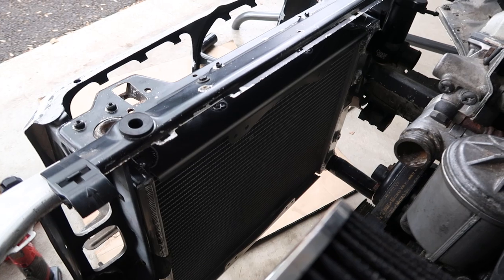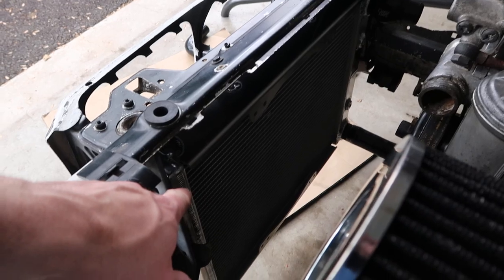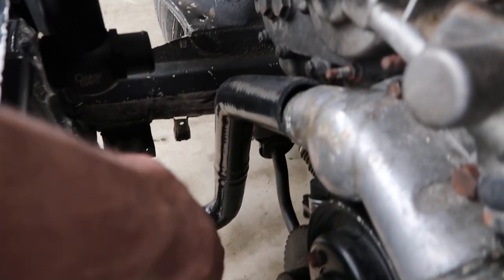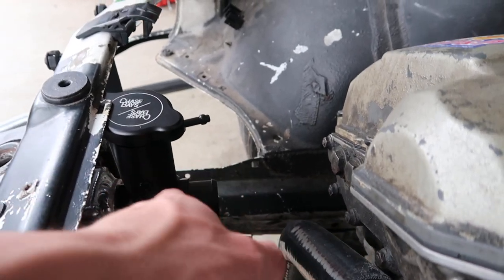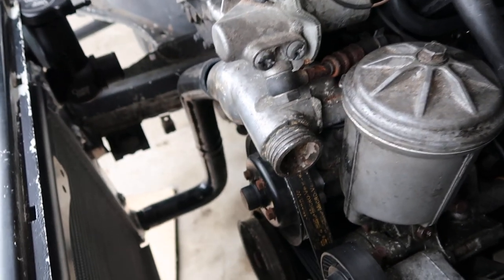Everything all bolted up — bash bar's on, rad is in there super snug. Really happy with how everything fits up. Of course, I ordered all the hoses that Chase Bays told me to order — I reached out to make sure I got the right ones — and nothing lines up or fits. I can trim some hoses here and there but it's still not perfect. I'm not going to blame them though. There is a solution: I flipped the rad 180 degrees so now the coolant fill port will be on the other side. These hoses now meet up okay, and here I'm going to trim one of my 90s and then run a straight piece into a 180 back into the thermostat housing. I already ordered those pieces. That's where I have to stop for today — other than I think Danny and I are going to wire the fan in.